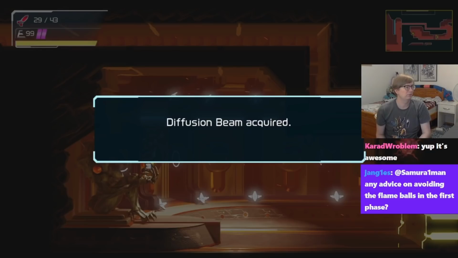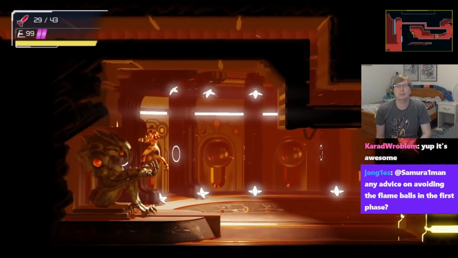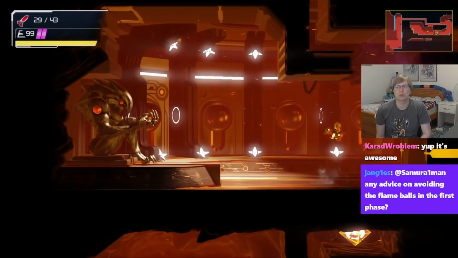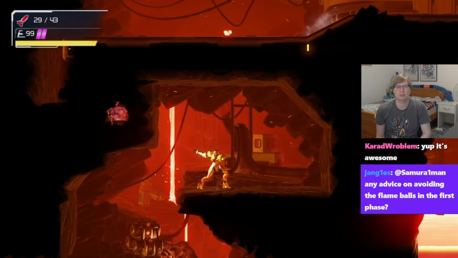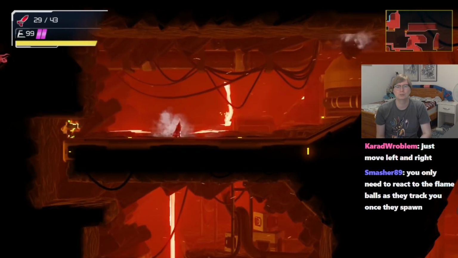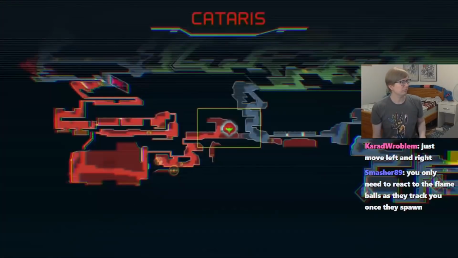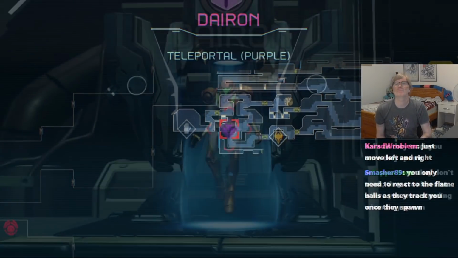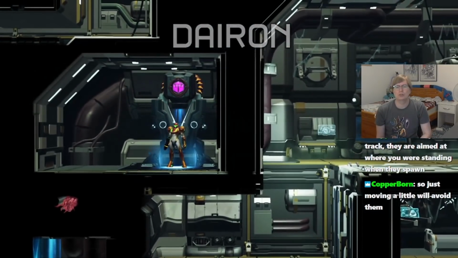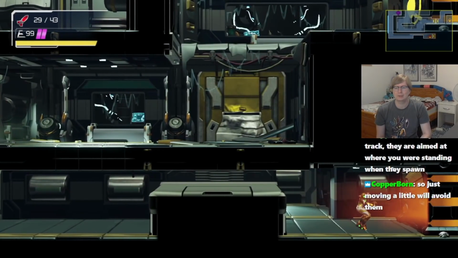Any advice on avoiding the flame balls in the first phase? You want to move around. Every flame ball is supposed to be attacking you all the time. So if you stand in that spot, then it's most likely going to be attacking you only. The other balls that give you health or missiles are random. The flame balls don't track, they're just set to attack on that spot where you are standing.